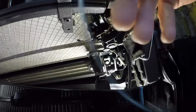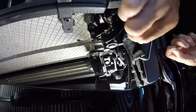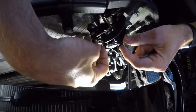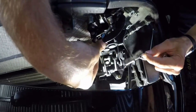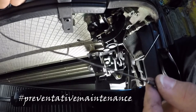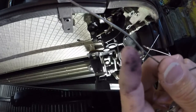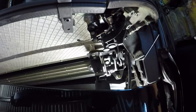So we'll get our part. So here's our new one. Just make sure that it goes back on the exact same way. So it goes through there. Goes through there. Okay, so as you can see, I don't know whether you're going to be able to see, but the nylon has actually come off just here. So it was actually starting to get worn, start to see down to the rope.